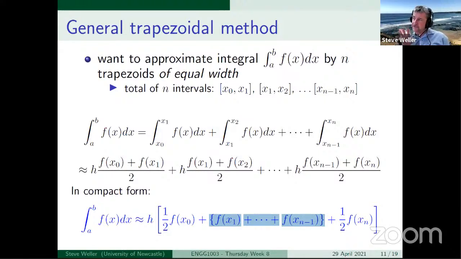So just to step back and look at the general case for a moment, it's often a good strategy, not always possible, but often a good strategy, to spend some time simplifying the expression with a little bit of mathematics to then simplify the writing of the code. What you see in front of you is a great example, because what we've got here is a summation between the two curly parentheses that's perfectly suited to a for loop in a bit of Python code. We know we're going to add something together, and we might have to add 1,000 numbers together, and we can set up a loop in Python which does that calculation, and then add on something at the front, something in the tail, and we've got an approximation to our integral.